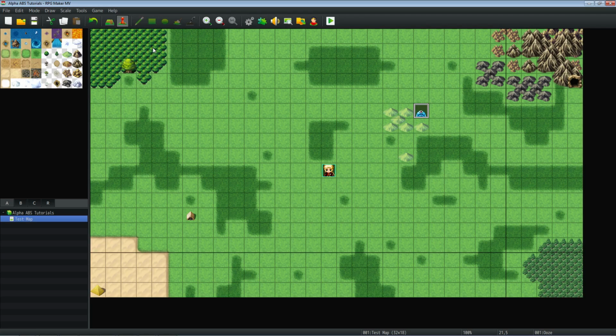We're going to continue working on our Alpha Action Battle System tutorials using Pheonix KageDesu's plugin. So in the last episode of this series, we got our project running so it would load now and we could walk around on the map, but we couldn't do much else. We made a weapon, but we didn't have anything to fight. So in this episode, I'm going to go over the quick changes I made to the project, and then I'm going to show you how to make an enemy.